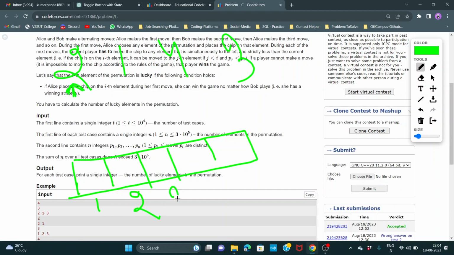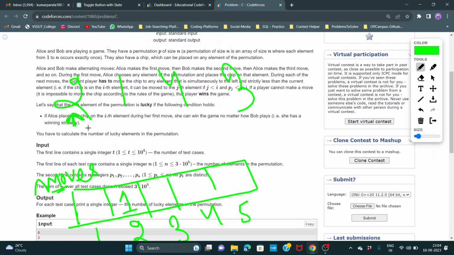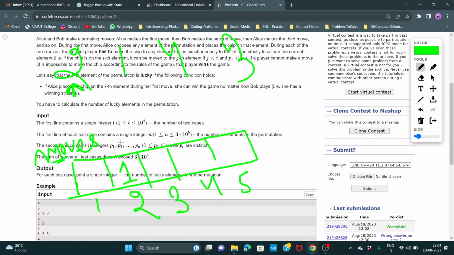1 2 3 5. So for 2, let's put an array that will indicate the possible moves. Let's name this array moves for each index. For 2, from 2 there are no moves, but I can go to 2. I can go to the first position where 2 exists. So the possible moves for 2 is 1, and from 1 what are the possible moves?